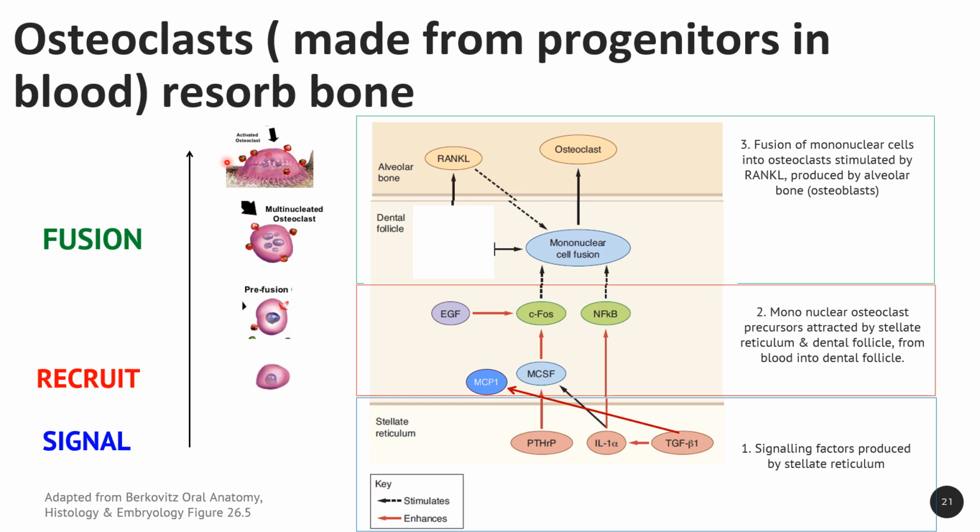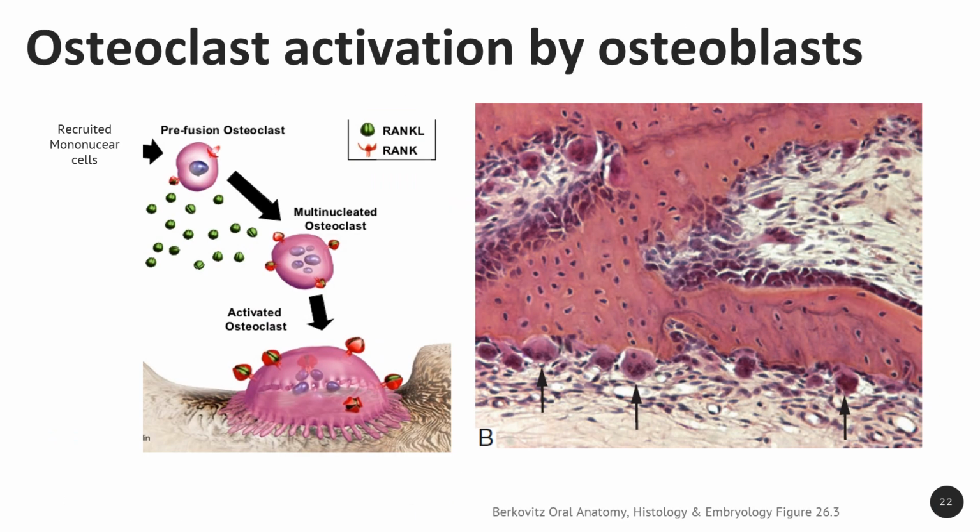These cells look pretty weird. They look a bit like a spaceship or some kind of cell that you probably wouldn't think is a very healthy cell, but they are, and they're also really beautiful to see in real life in microscopy. So let's have a look at what they look like. So again, the title, osteoclast activation by osteoblasts. Osteoblasts are the cells which make bone. Osteoclasts, for chewing, are cells that digest bone.